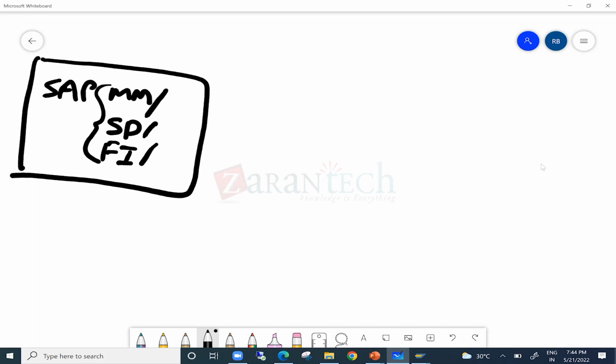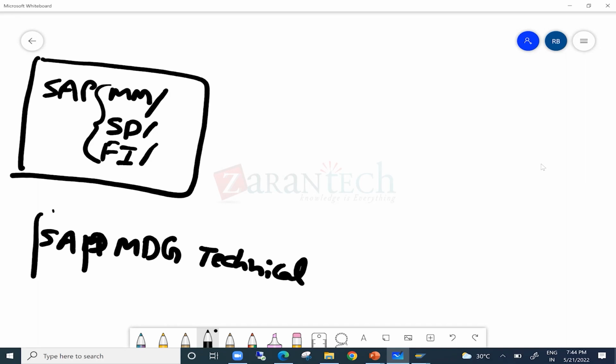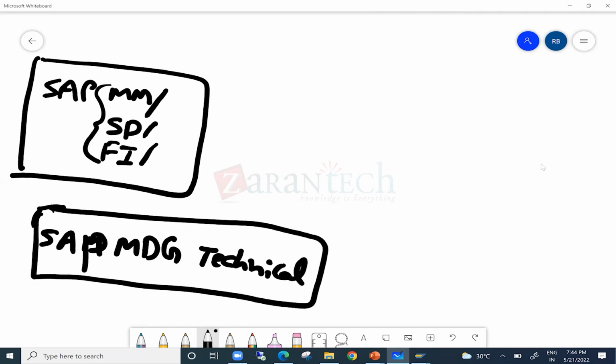Now we will have something called SAP MDG technical consultants. These are mandatory for any MDG project. They usually come from an ABAP background. On top of ABAP, these technical consultants should be aware of the MDG framework, what BAdIs are there, how to extend the standard MDG UI applications, and how to write derivations and validations. So these are the core MDG technical consultants.